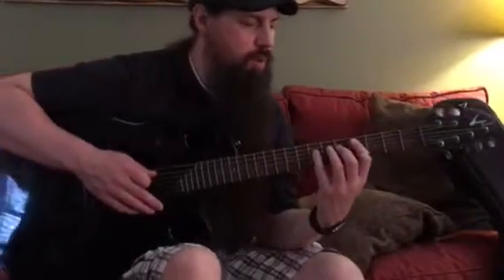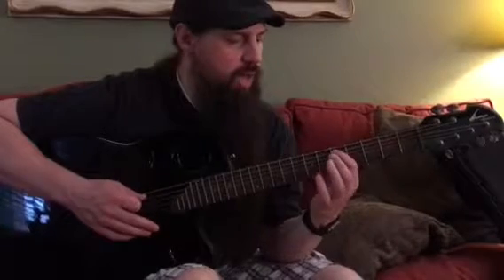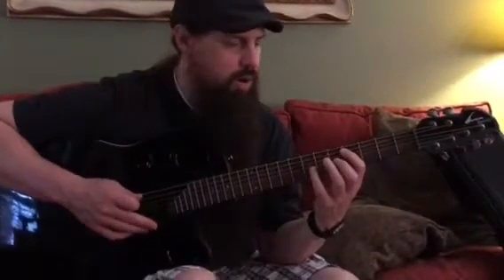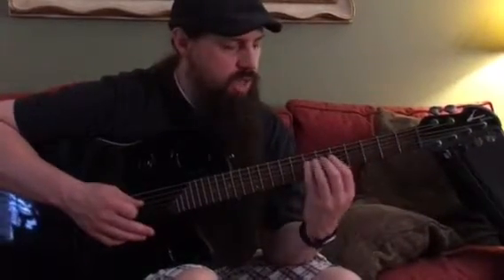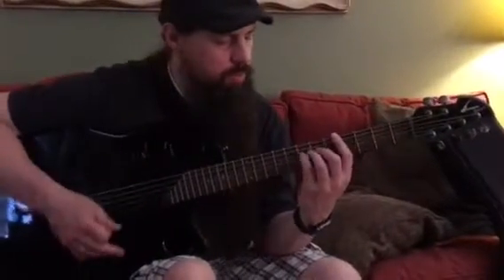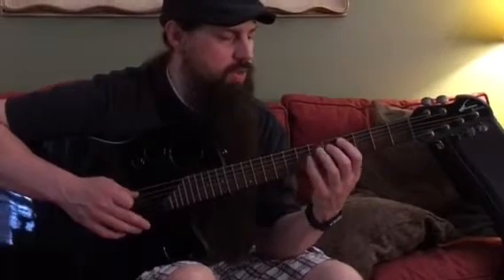The last fifth part — Jimmy Page does something really cool. He breaks this pentatonic scale and moves down a half step out of this block of notes. There are four notes in this fifth part. Only the second note is on a different string — the fourth string — which is a pinky note on the seventh fret. Notes one, three, and four occur on the same string, the A string.